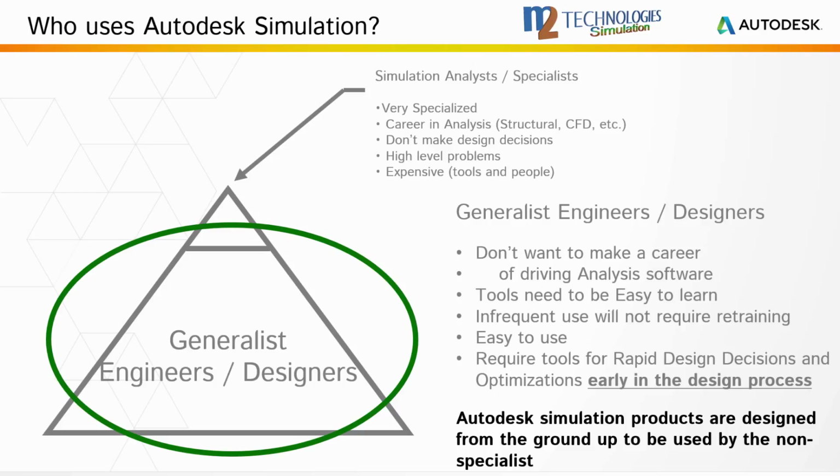Traditionally, highly educated and highly specialized individuals, represented by the top portion of the triangle, have been relied upon to perform FEA analysis. These individuals are typically career analysts. They are expensive people who use expensive tools. This type of analysis is often done at the end of a design cycle for validation purposes.